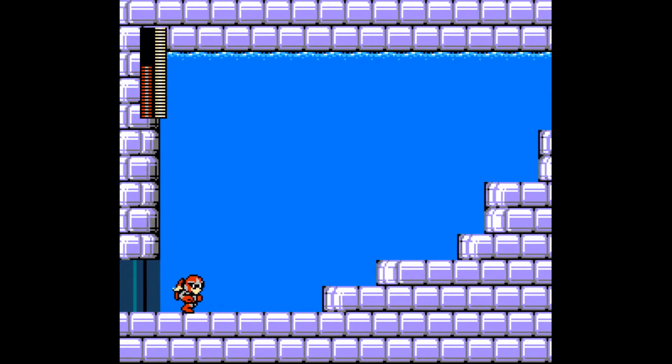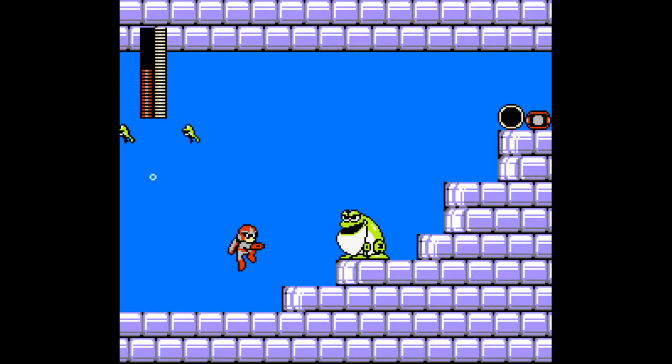Another shortcut route. I'm really glad that I collected the Drill Bomb capsule here. It seems to be used in a lot of weapon blocks in this stage.